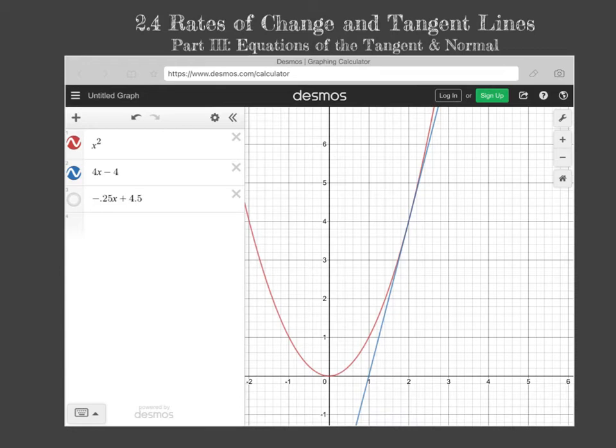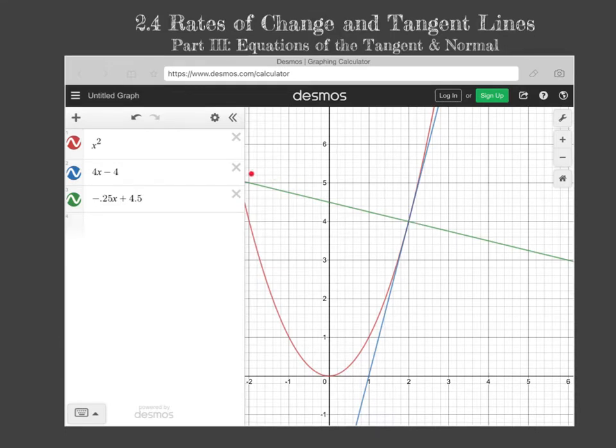It's so hard to see so close to some things, it does look like this line and the parabola kind of are mushed up against each other for a long time, but they're really not. They're only hitting at one point. And then finally, the normal line is perpendicular to the tangent line. So we'll notice here that the blue tangent line and the green normal line are perpendicular. Note that their slopes, 4 and negative 1/4, are opposite reciprocals of one another, and they intersect at that same coordinate point.